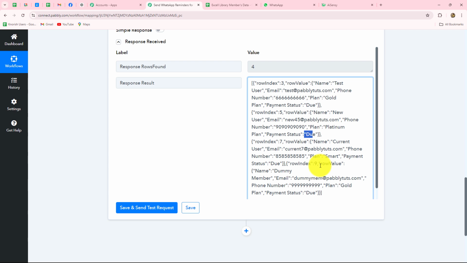What the Iterator is going to do in this workflow is separate these details and give us one at a time. So the Iterator helps us when we have too many things in one place and we need to handle each thing at a time. This ensures that every item which we have gets the right attention without getting lost in the bulk data. So when we have a huge data, with the help of the Iterator, we are going to separate this data into one at a time, and in this way we can use the data one at a time, so that we will be able to set up this integration simply.